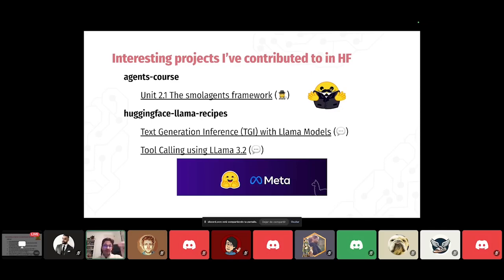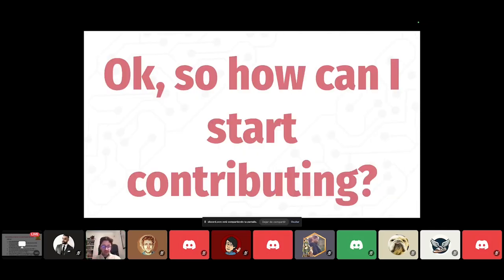And just to finish with this part, I made a couple of contributions to the Hugging Face YAML recipes. As you can see, I always try to keep things small again, since these were just two small projects, small recipes that could run on small setups. So that was kind of the main idea that I would always try to take into consideration there.